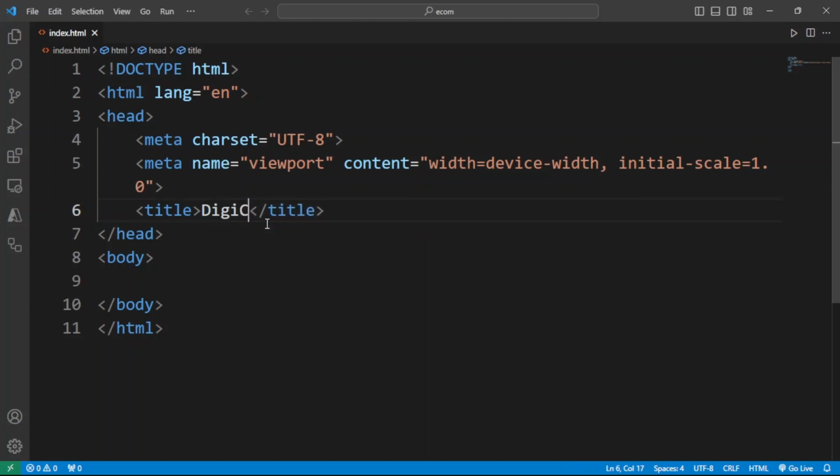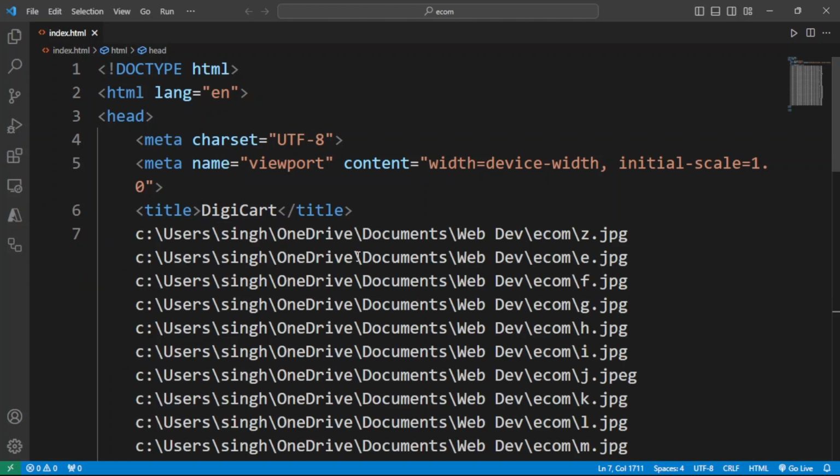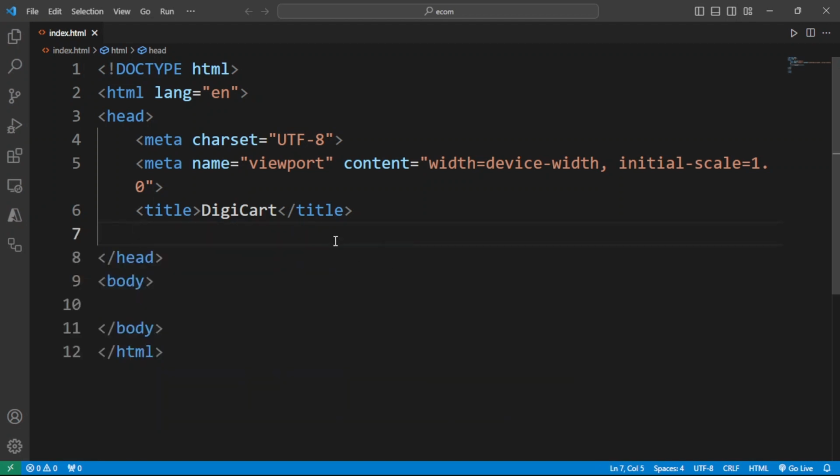DG Cart. Okay. Now the most important thing here is you have to paste the CDN of Tailblocks. The CDN of Tailblocks is given in my video's description. Do check it out. If you do not paste the CDN, then your website will not give the output which you are expecting.